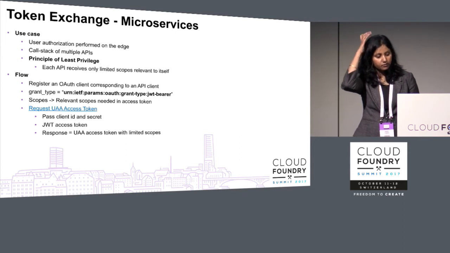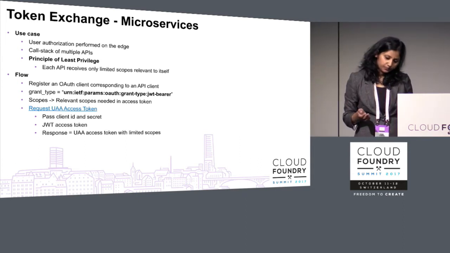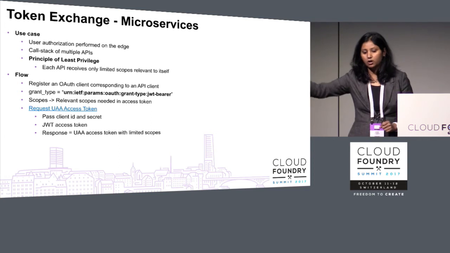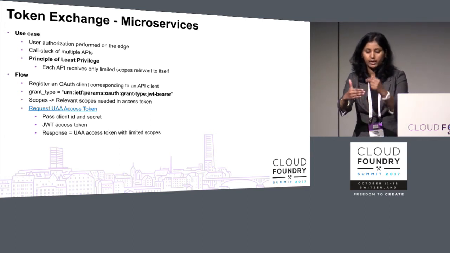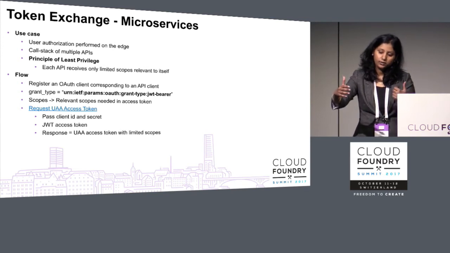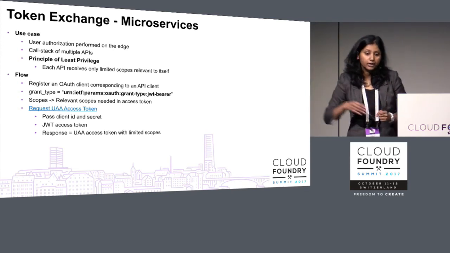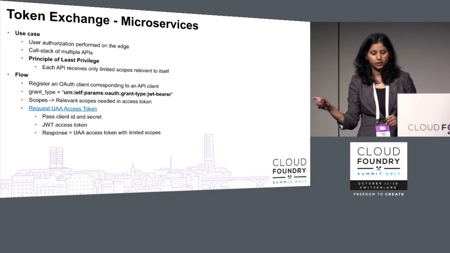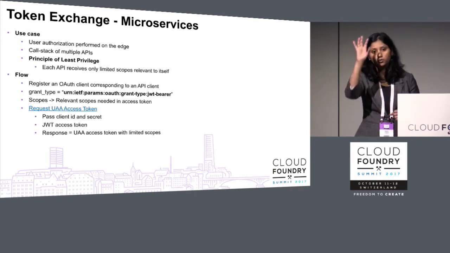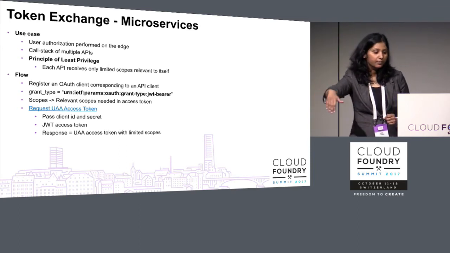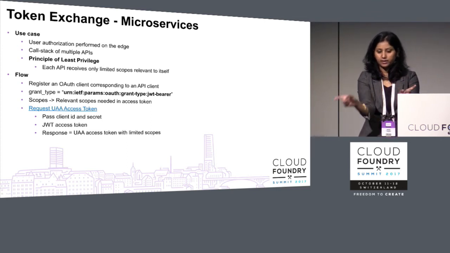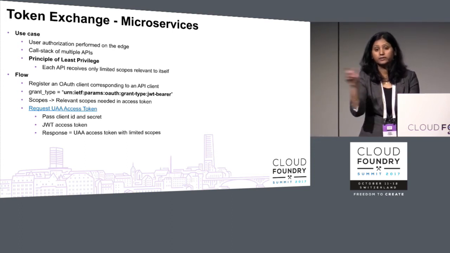Now, this can get a bit confusing. So again, let me explain with an example. Think of an edge application which is making a bunch of microservice calls, wherein one microservice could be invoking another microservice and then another microservice. Now, there are multiple ways to secure that kind of communication, but the best way is to always maintain the state of the user. But when you're doing that, you don't want to pass the original token all the way downstream, because you want to follow the principle of least privilege, wherein when an API makes another API request or a microservice makes another microservice request, you want to pass only what is required for that call.